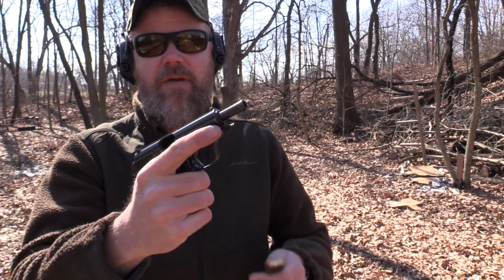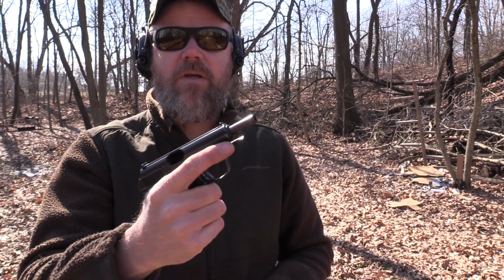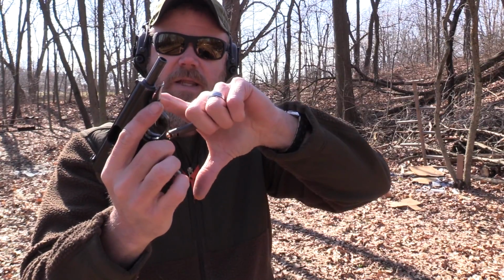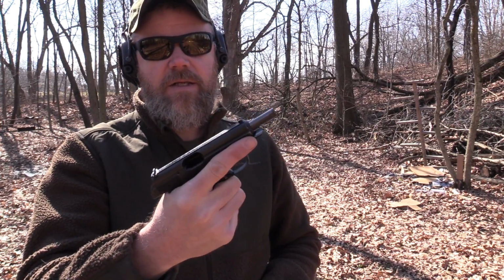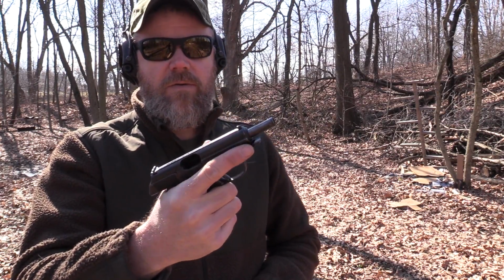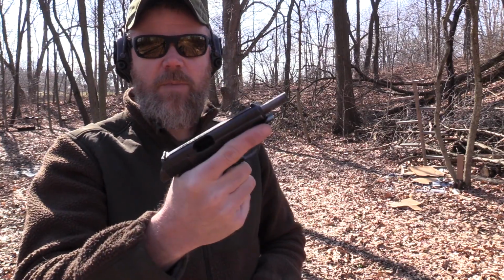I actually happen to like the fact that this is a flush fit magazine because the whole purpose of this gun is to be small and concealable, and when you add that pinky extension, you just increase the length of the gun and make it that much harder to conceal. And it doesn't actually add an extra round or anything to the magazine. But that's true of all carry guns. I don't like the little pinky extensions in general, but it's a small, handy little gun.